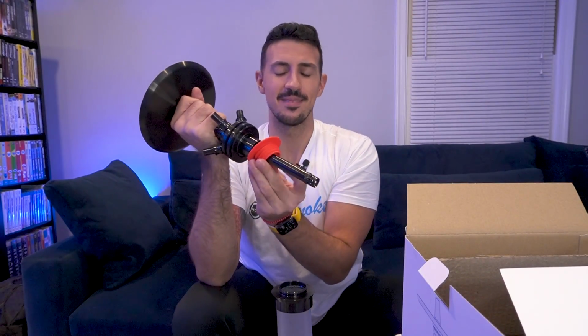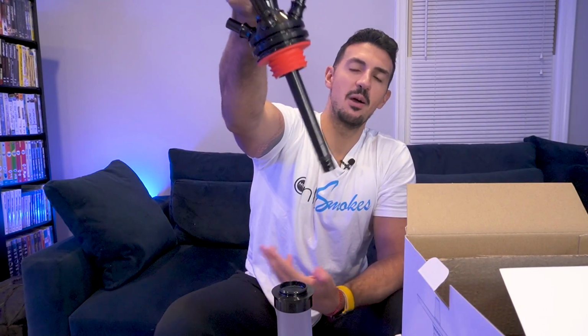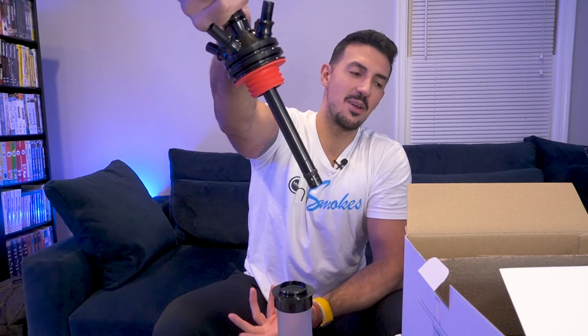And I bought a red grommet from them because they sell red grommets and red's my favorite, obviously. You put this grommet on and then now it fits into any base. So now you just get put into a mini base and you're good to go. This is not a mini base, so I'm not gonna do that. Again, sold separately, the adapter is not included.